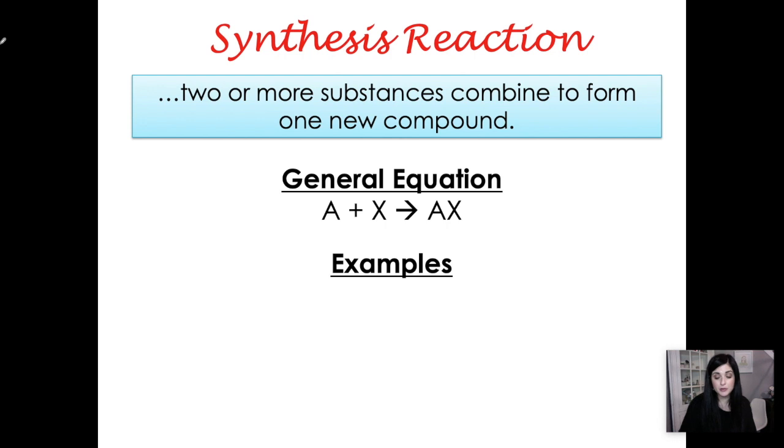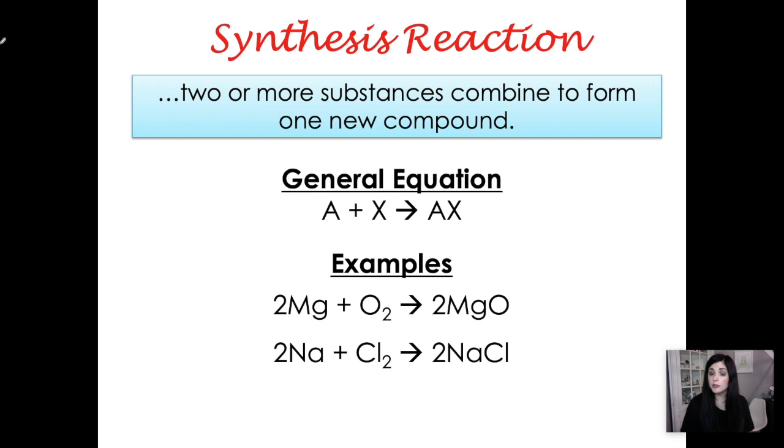And here's some examples. So if I have magnesium bonded to oxygen, those 2 elements combine to form a new compound. In this case, which is magnesium oxide, MgO. And of course, you would have to balance that equation. Sodium combines with chlorine. I form sodium chloride. And again, double check for your diatomics. So notice that there's a 2 after oxygen here. That's because oxygen doesn't like to be by itself. When it's in its elemental form, when it's just oxygen, it likes to be in pairs, which is why we put that 2 on the outside of it.